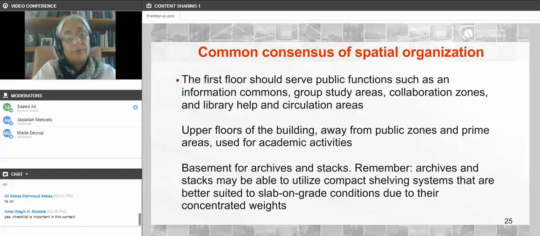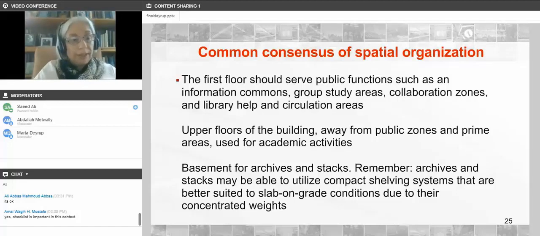So everything is all together. This is a public area. For the upper floors of the building, away from public zones and prime areas of real estate, you want those used for quiet activities, quiet study, for learning, for reading, all those things you would do away from the public space.